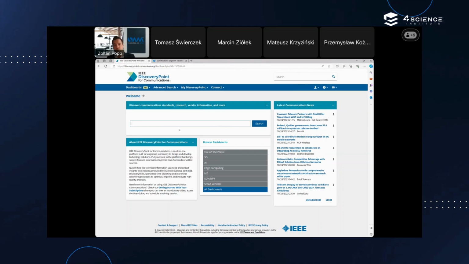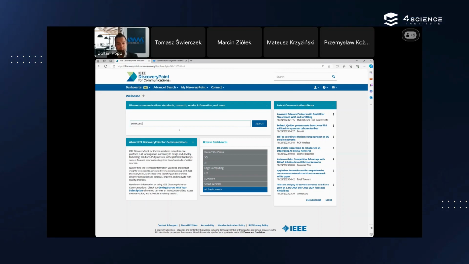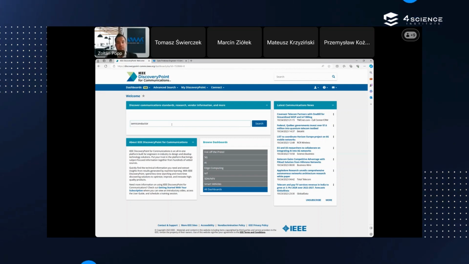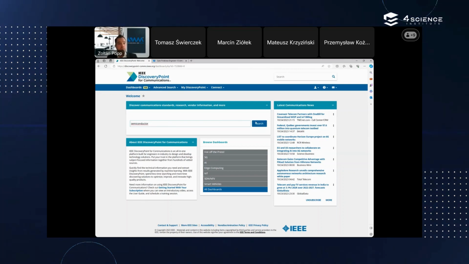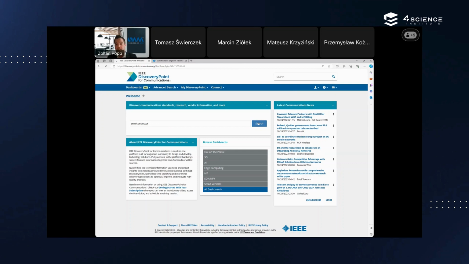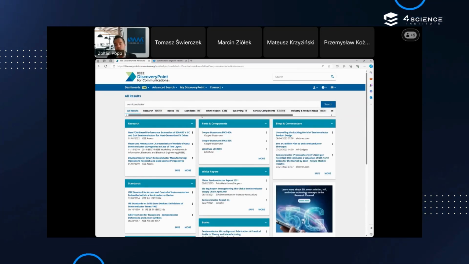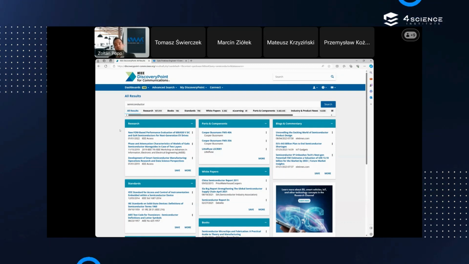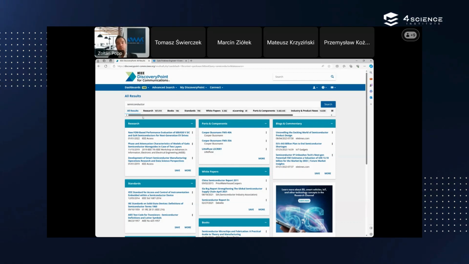So I will just start with a keyword of semiconductor, for example. You have, as you can see, just a regular searching field, just like everywhere else. It's nothing special yet. Now, this is something which is already quite new: your search results are already put together according to the topics and the type of content.